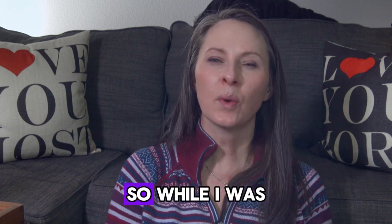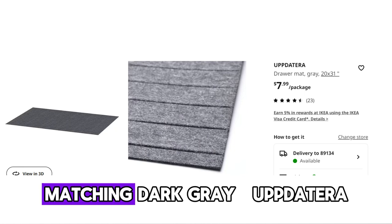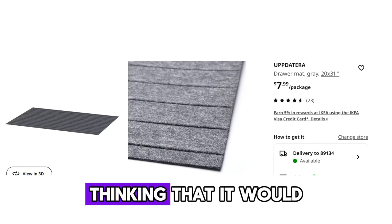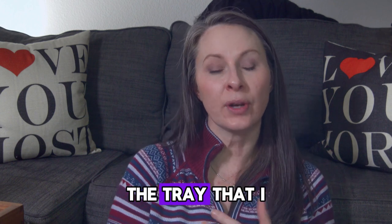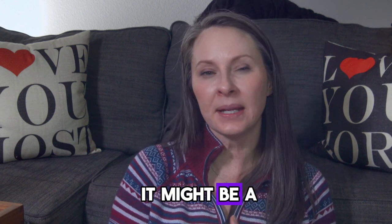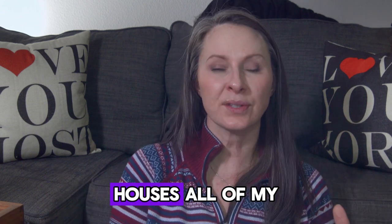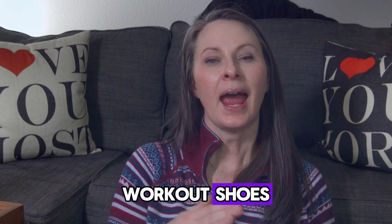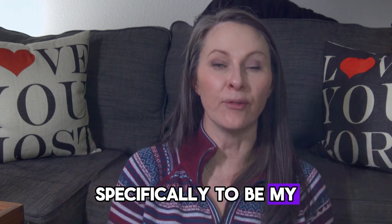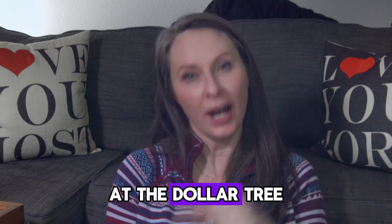So while I was shopping in the kitchen section, I also found this matching dark gray UPPDATERA drawer mat, thinking that it would be the perfect liner for the tray that I was going to put the UPPDATERA insert in, and then also thinking it might be a good solution for the liner that I wanted on the tray that houses all of my workout shoes, and then also for the tray that I have dedicated specifically to be my folding space. And then I found a dupe for that UPPDATERA mat at the Dollar Tree.